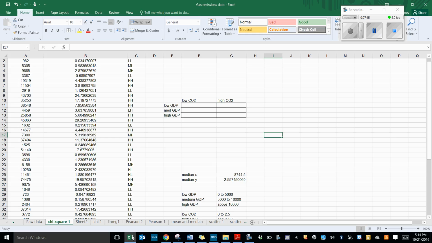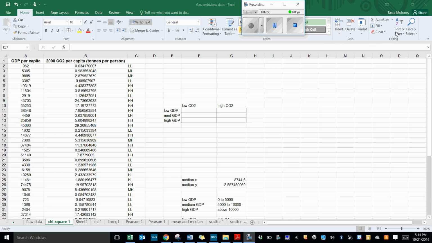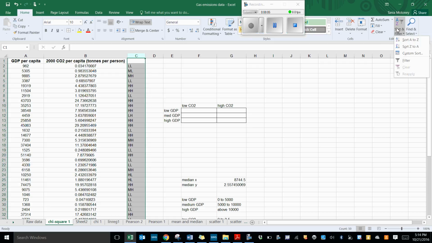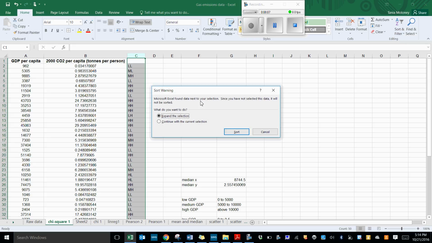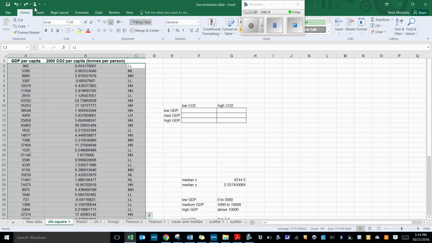Rather than go through and count all the high highs, which is horrible, there's a great thing you can do, which is called sort and filter. Click on column C, so actually click up in the C and then select it. Now notice it's all selected. Then go to sort and filter, sort A to Z, and make sure that expand the selection is ticked, because that's important. Click OK. What's awesome is that these all match up with high. Notice that it's completely changed. That's how it was before, and now it's all sorted.